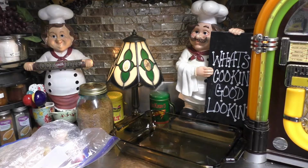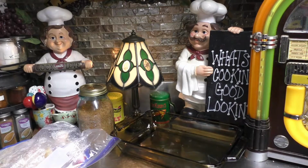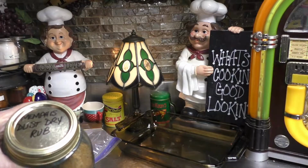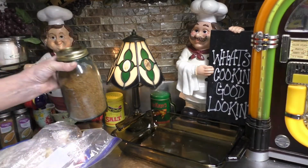Well, today we're gonna make a Memphis style chicken mac and cheese. So let's go ahead and jump right on in on the recipe. We're gonna be needing some of that Memphis Magic Dust dry rub that I showed y'all how to make. So get your jar out.